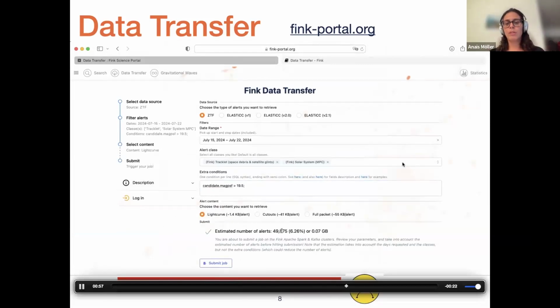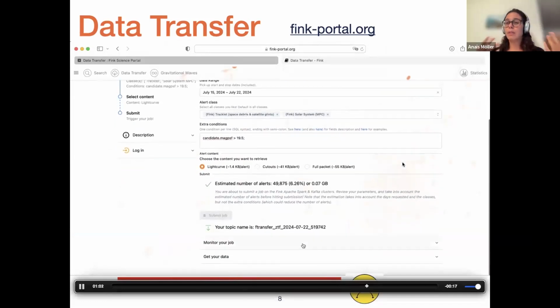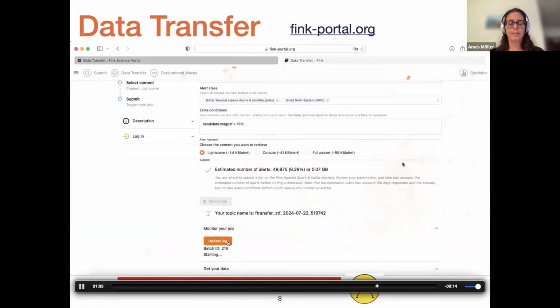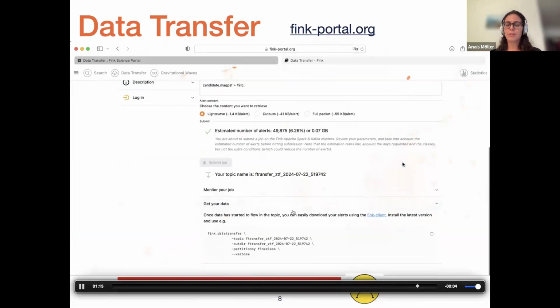Now, when you do this, we do an estimation of the number of alerts, but that doesn't include the cut that you make, but it's to give you an idea how many you should expect. And here we're sending the job to the cluster. It's updating, it's starting. And as it goes, it's actually quite fast unless you want to do bulk transfers, which is a sad phase, because please don't break the system. But basically using this Fink line, you can download the data on your computer and work with it. So this has been very useful and a lot of people have used it, even for the Elastic challenge.